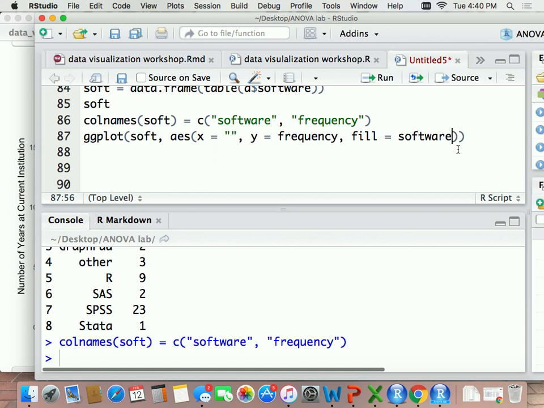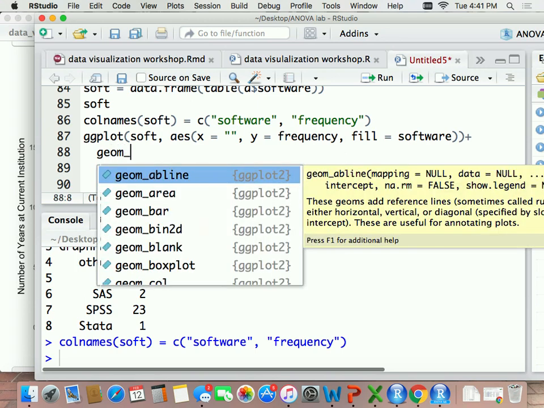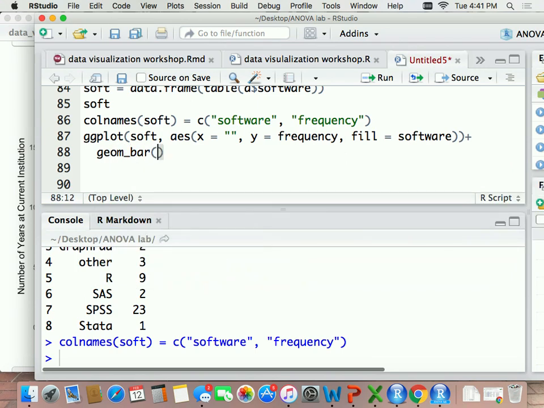Okay, so we have to tell it that we want it to be a bar graph. If you guys remember before when we did the bar plot, we actually used stat summary, but here we're going to use geom_bar because we already have the means, or the information that we want to graph, inside of this data set.